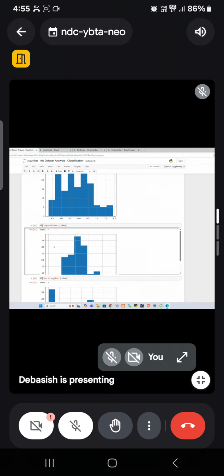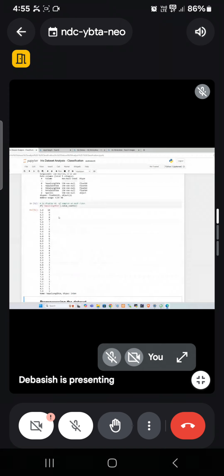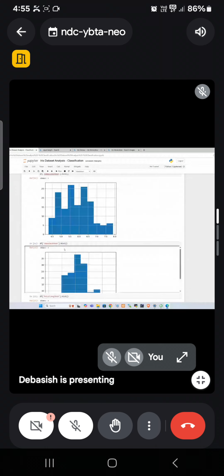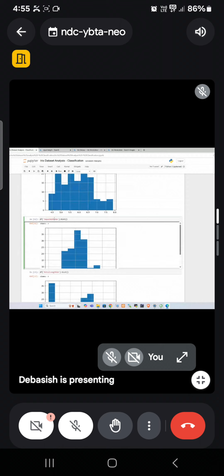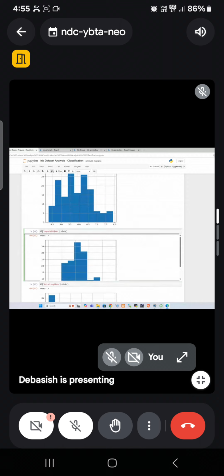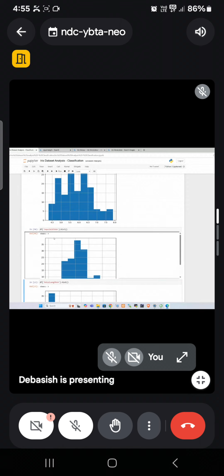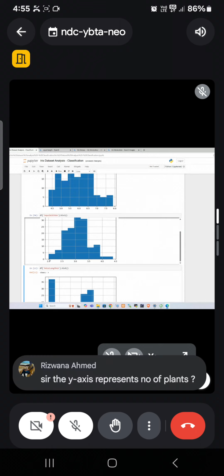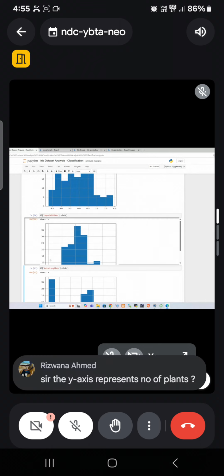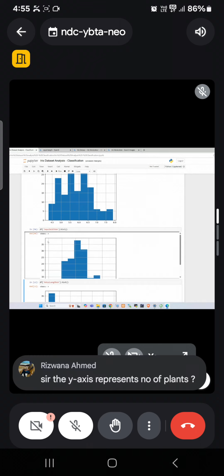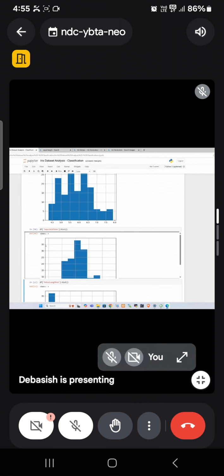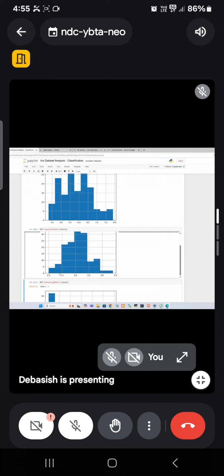I'll explain again in the next. So if we run this, let's run again. In here you just see what we are considering: the number of counts, up to 35 it goes, and this is the length.